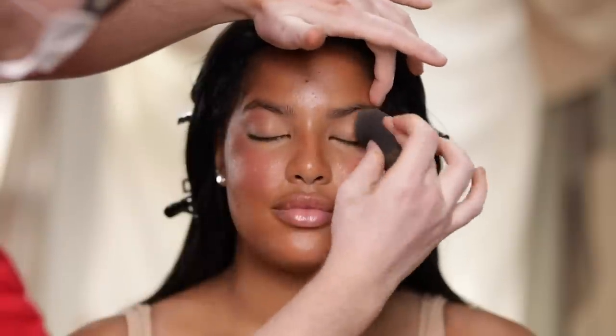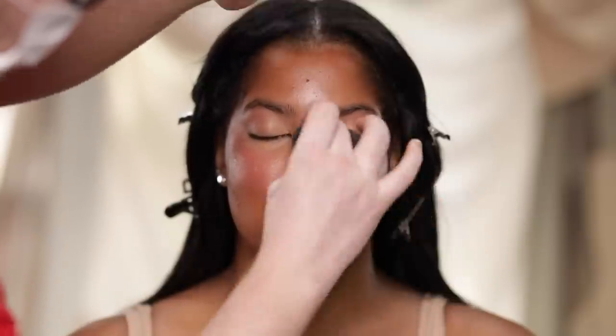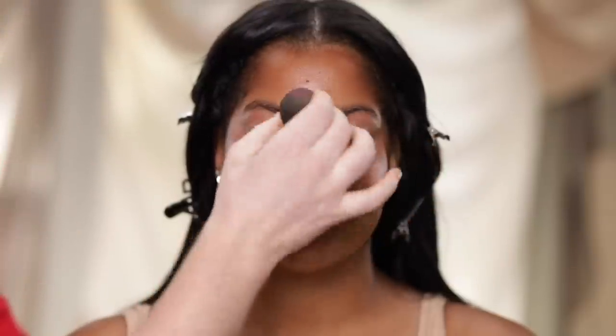I love bringing blush onto the brow bone and nose, so that's what I'm doing. In my opinion, it's really flattering and it ties in the whole makeup look.